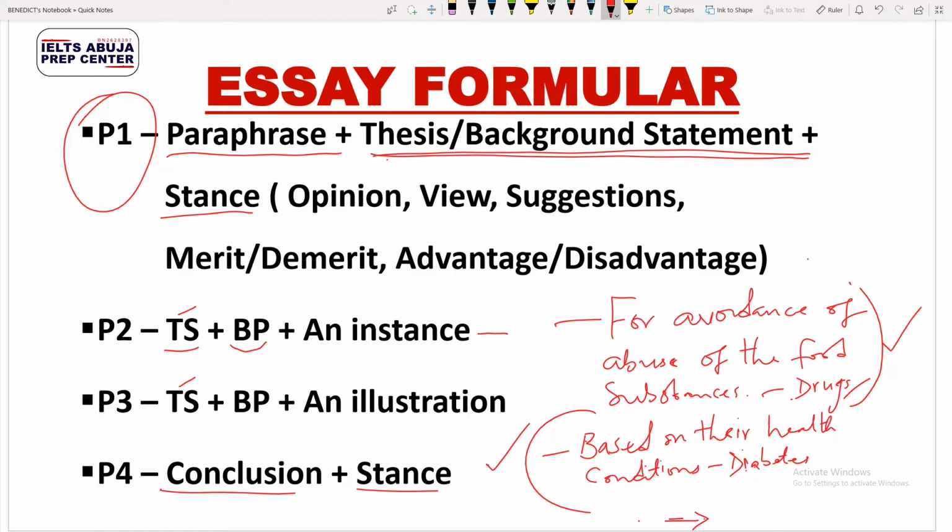Now, just like the politicians, whenever election time draws near, what you would hear everywhere they go, whenever they mount the podium, would be, if you elect me, I'm going to do this, I'm going to do that, I'll do this, I'll do that within this period. That, in IELTS context, is their thesis background statement. That is what they are going to do within the period of their tenure. So you, as the IELTS test taker, your thesis background statement is largely dependent on the points you've been able to draft down. When you are able to draft out those points, you will be confident enough to say, in this essay, I'm going to be doing XYZ.